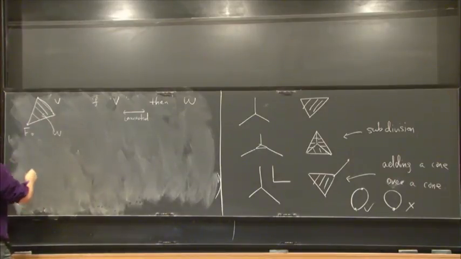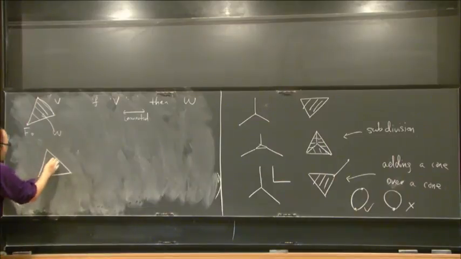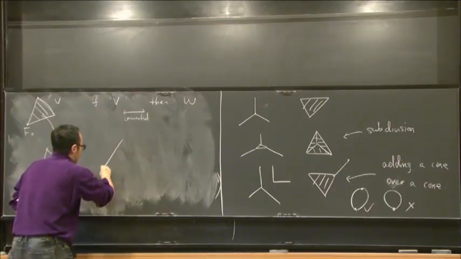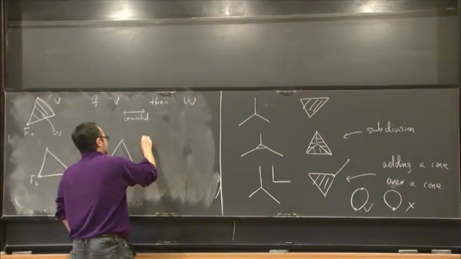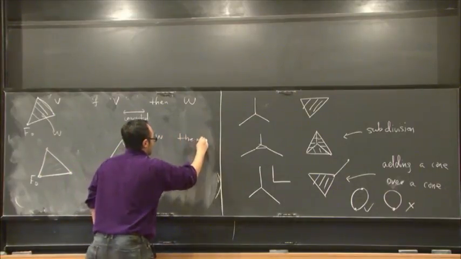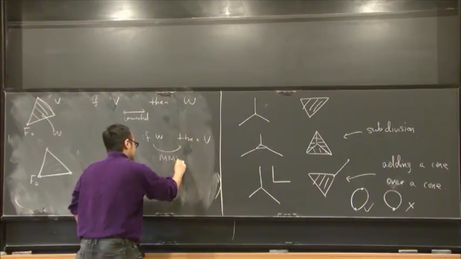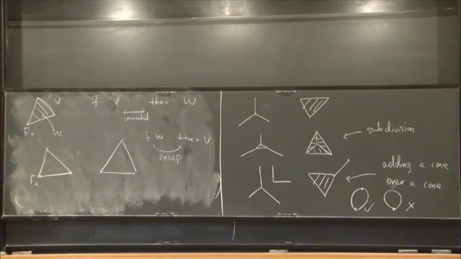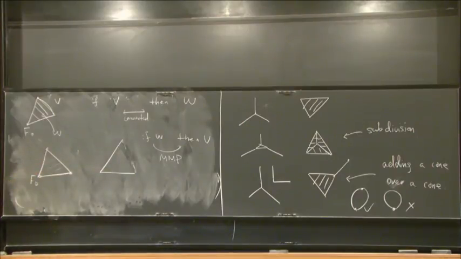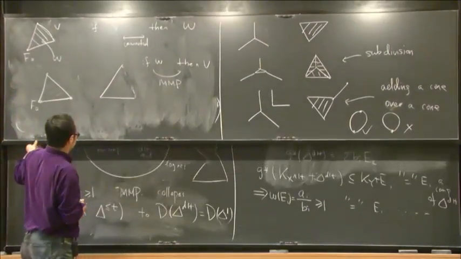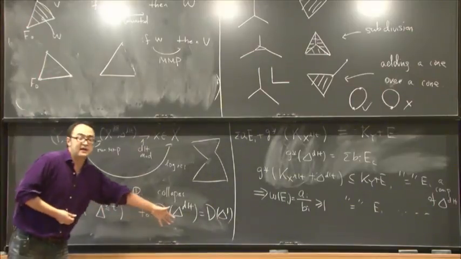But the second worry you may have is: let's say I wipe out something, but how about I just wipe out this part? I might just wipe out this W, but not V. But again, this cannot happen. This is if W, then V. This comes from it being an MMP sequence. So that tells you the V and the W always come together. When you wipe out the V and wipe out the W at the same time, that's just a simple collapse. And if you put all of the simple collapses together, that's just a collapse. That precisely tells the statement that if I run MMP, this basically collapses to that one.